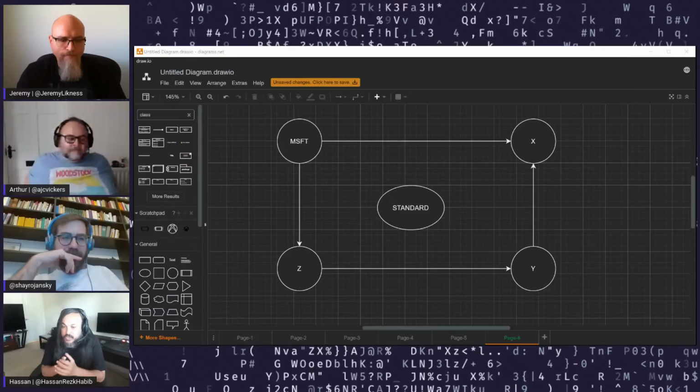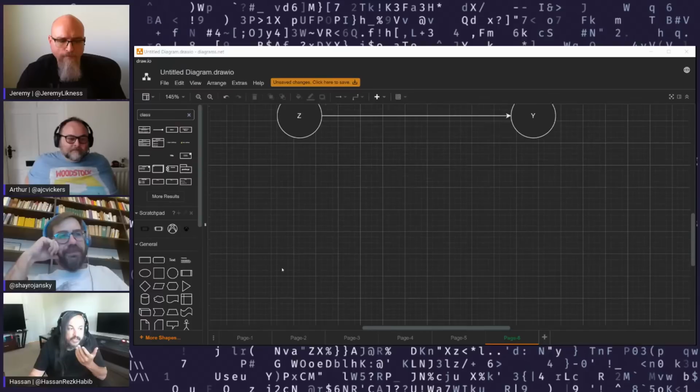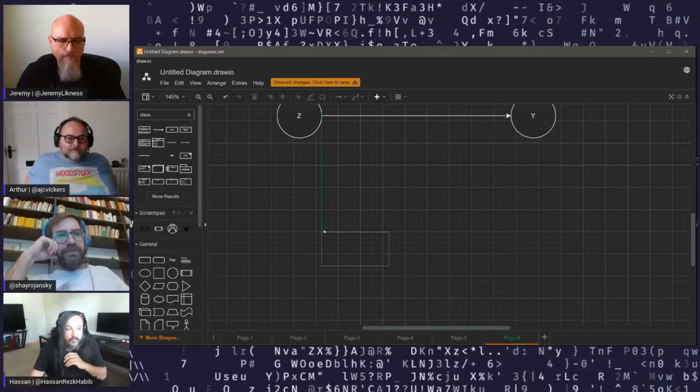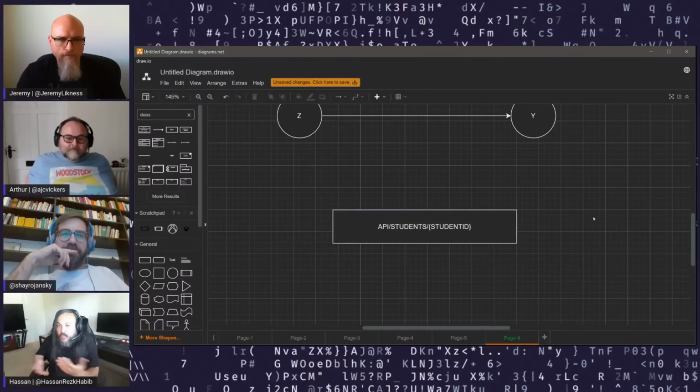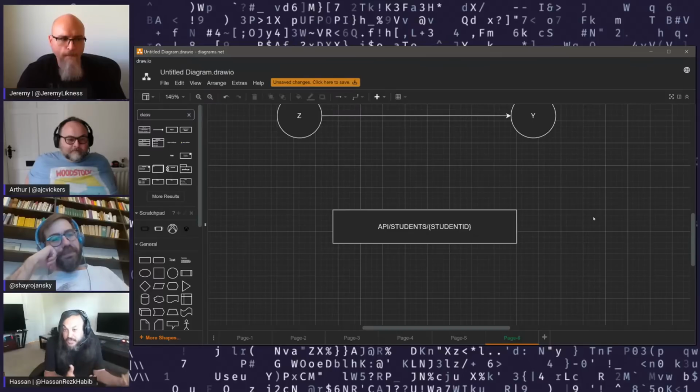Someone might ask me the question, so why do I need OData? I already have, assume for instance that you have an API endpoint like this. And your API endpoint is, let's say, API/students, I don't know, and you're passing in a student ID in there. Like this. Someone might say, what else can I possibly need? I already have my CRUD operations. I can retrieve, I can update, I can delete, I can do whatever I want. What else can I possibly need on top of that?